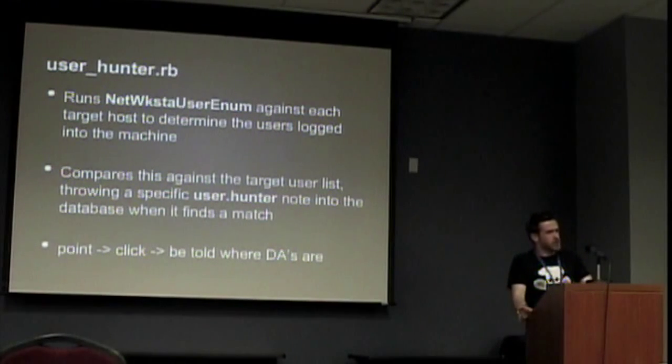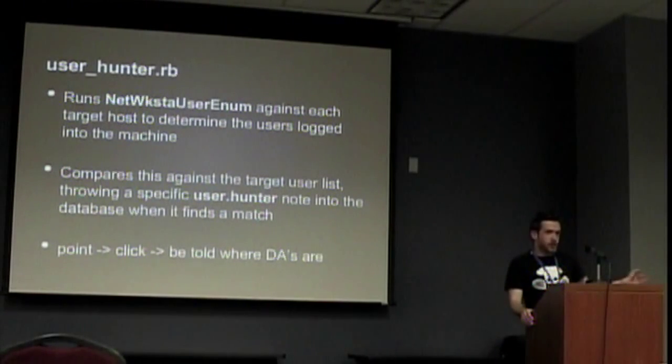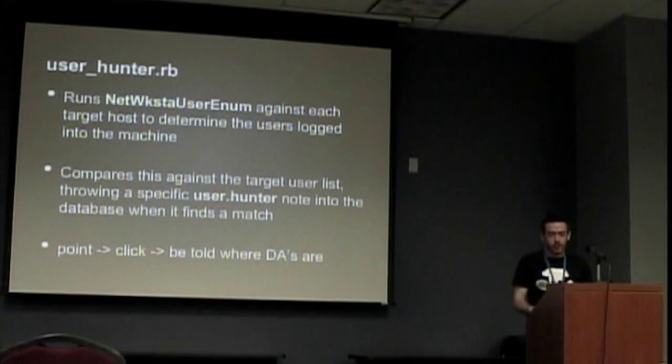Every time there's a match, it throws a little specific note into the backend Metasploit database, like a custom user.hunter note. So even if you just use this module without Cortana, you can just run it, point and click on a domain, and it'll tell you where domain admins are logged in. Which I thought was kind of cool.